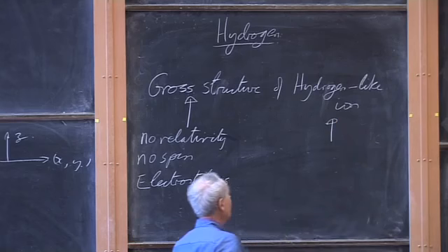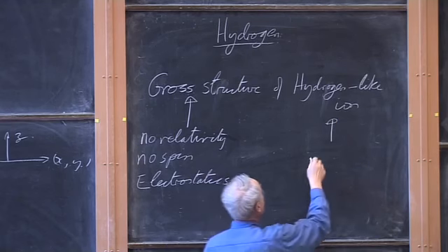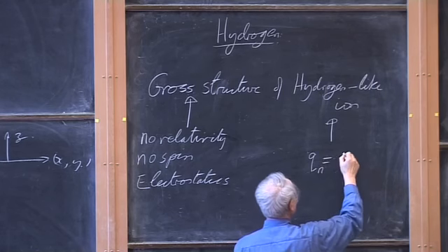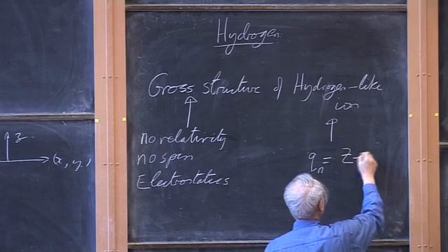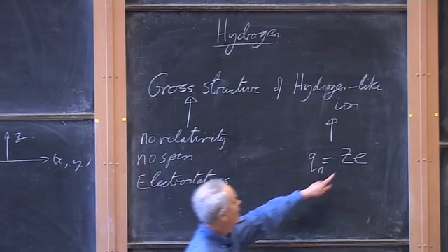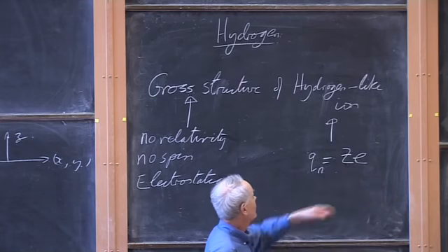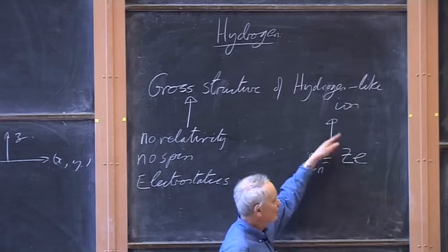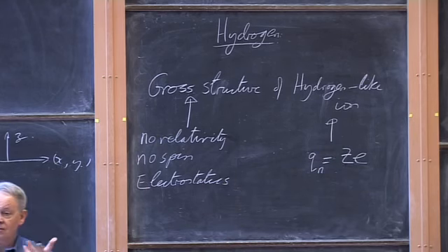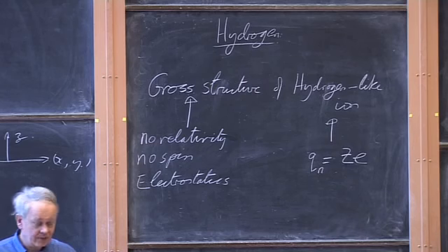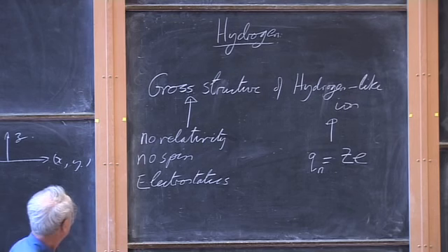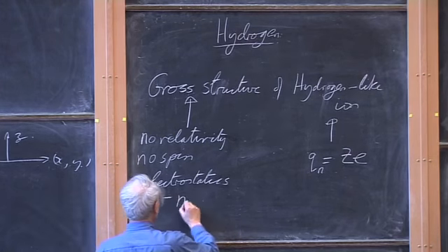And over here, what are we going to do? We're going to say that the charge on the nucleus is going to be Z times the electron charge. So we're putting in here a number which in hydrogen will be 1, but which we can make larger in order that we can discuss the motion of electrons around oxygen nuclei or other nuclei as a building block. No spin. Oh, yeah. No, electrostatics. In other words, no magnetism.